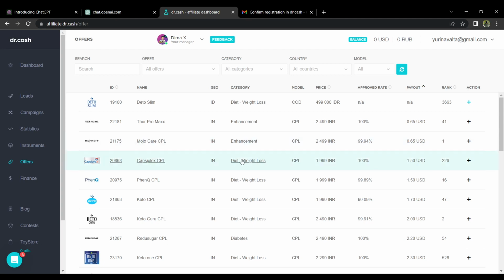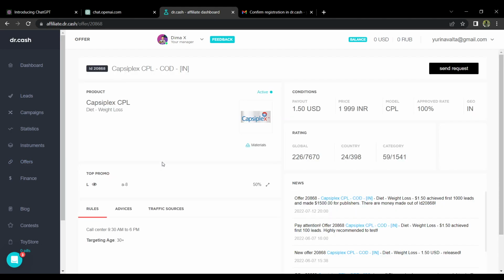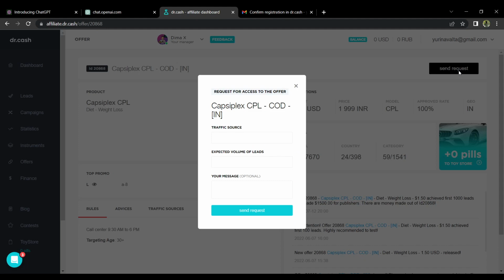And now that's done, what you want to do is select a product of choice. Let us say that I have selected this item, which is a diet pill. So, as you can see, pressing the offer will bring you to the products page. In here, you will be able to see all of the information about the product. But what you only have to do here is to press the send request button. And then a pop-up will appear. Just fill up the pop-up and proceed.